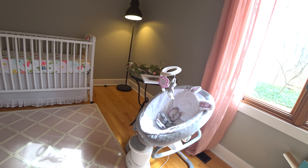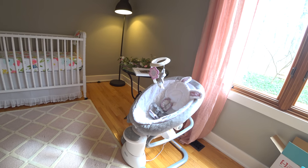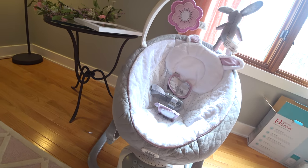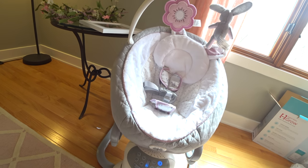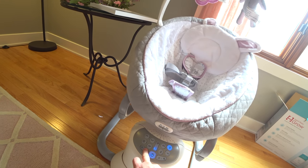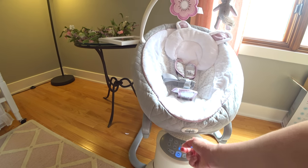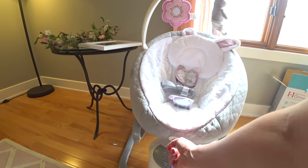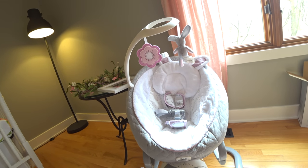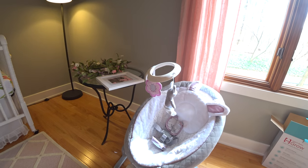This is one of the first things we got — we got it for Christmas, so it's been sitting in our basement for a while. My husband put this together last weekend. It's from Graco and it's called a soother — like a rock and play. Oh my gosh, I feel like we need these for adults. It does eight different motions and plays lovely music, classical music or whatever this is. And it vibrates — oh no, that's white noise. I haven't put the batteries in yet, but I think if you put a D battery in, this thing will vibrate as well. I just love the cute little bunny. It's so precious, pink and gray, and it couldn't match the baby's room anymore.